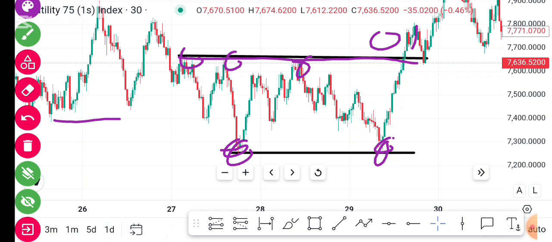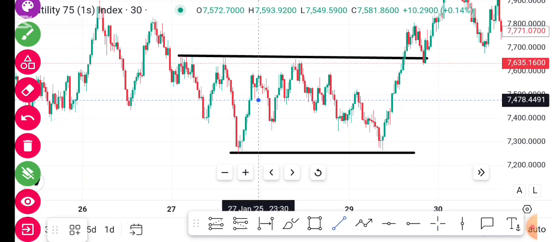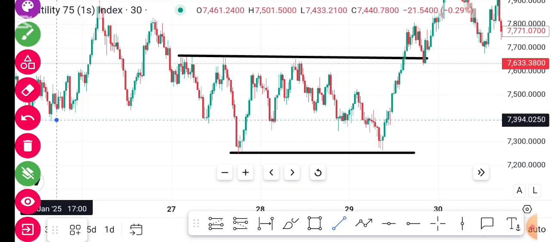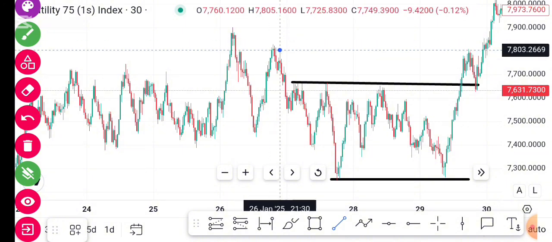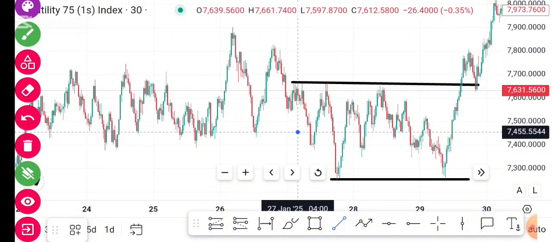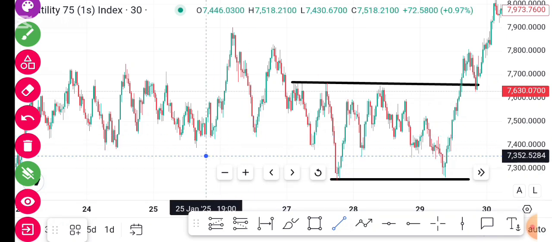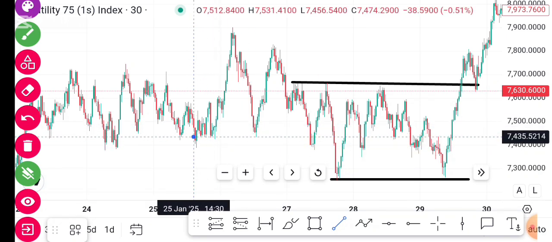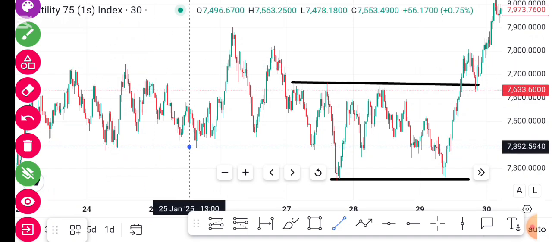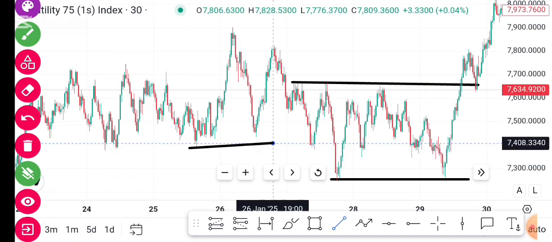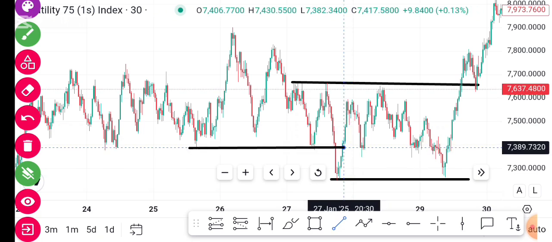Also this structure which was broken, you can see that our area here was getting broken. We consider this area here because this one is the minus here. Are you getting the point? So we have to take this one, we don't take this one, because this one is the major which leads to go up and break this area here. So we have to consider this like that, our swing low, that's the one which was broken. Are you getting the point?